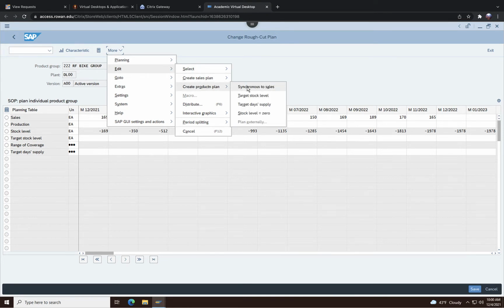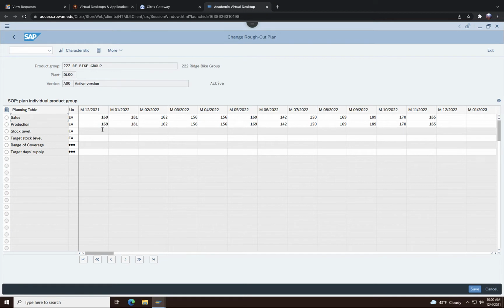So sales and production are going to be the same. That's what it means by synchronous to sales. So click on that, and now production is reflecting what sales is going to be like, right?